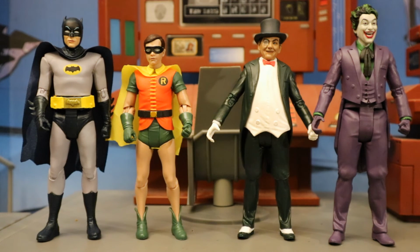Overall, it's a pretty cool action figure set. The retro lunchbox is a nice touch, gives that sort of old school feel to it. And then each of these figures, they look pretty good. Yeah, they're just some simple repaints, but I like the color schemes. The white eyes kind of bother me a little bit, as they didn't look anything like that in the old show. I like the duller colors on Batman. I really like the darker colors on Penguin and Joker. I love the Joker suit, dark purple, different than the pink that's on most of the 1966 Joker merchandise.